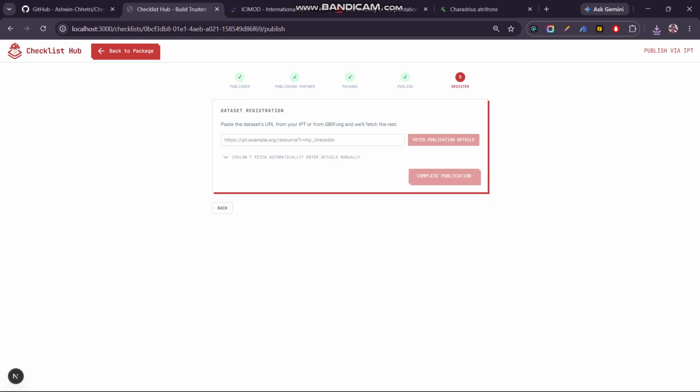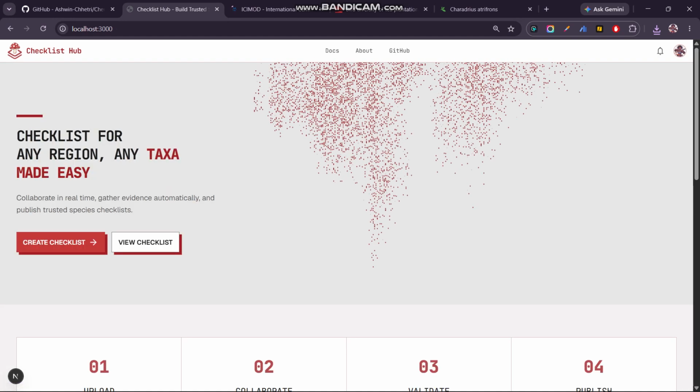And once they give me the DOI, or once I go through all the verification, I can get the link and paste it here, and basically my publishing journey for this particular taxa in this particular region would be done.